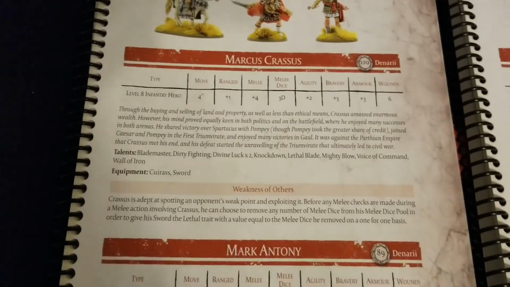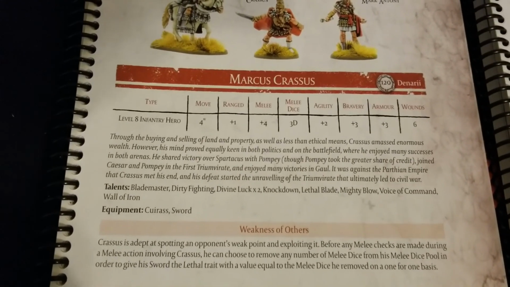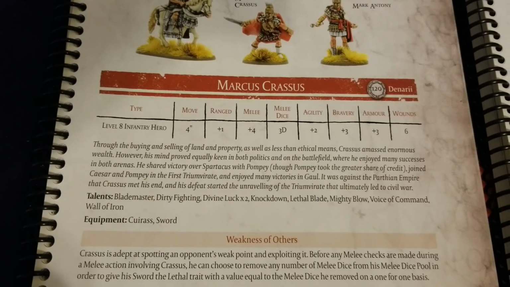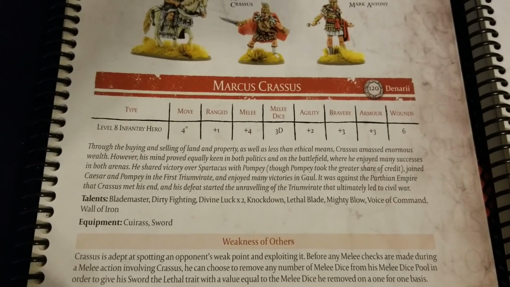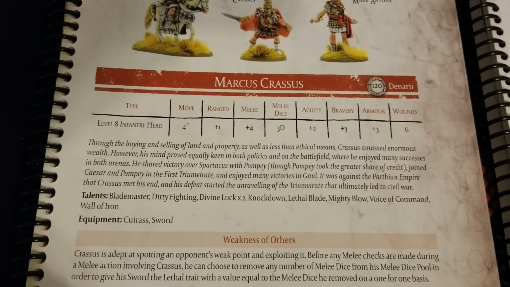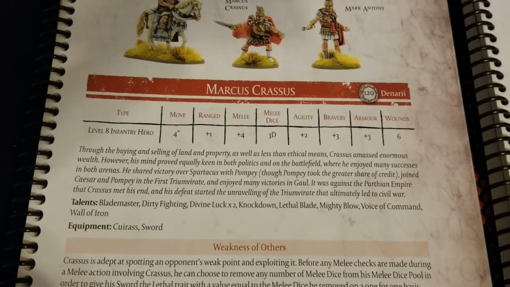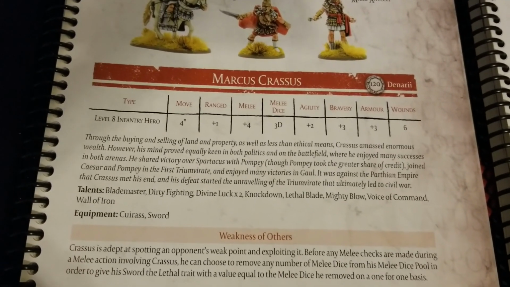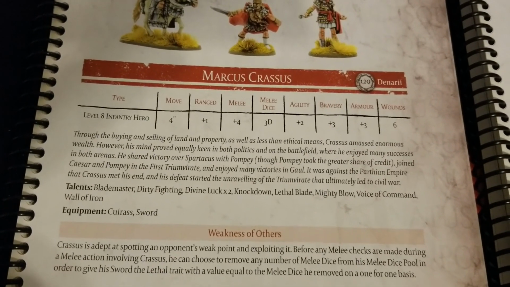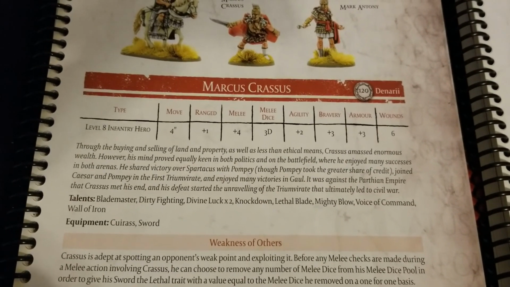Again, Caesar's Legions has like the longest list of heroes of all the factions here. So we move on to Crassus again, and Crassus has seen a huge point drop, guys. He has gone from 225 down to 120 denarii, so that's a solid chunk shaved off of his points there. Still pretty beastly in combat, +4, 3 melee dice, agility is the same, bravery is the same, armor is the same, and 6 wounds, so he's a beast. And again, a pretty nasty set of talents there. So Blade Master, Dirty Fighting, Divine Luck x2, Knockdown, Lethal Blade, Mighty Blow, and Voice of Command, and Wall of Iron. And he's just got a cuirass and a sword. He's just a badass. He doesn't even need a shield. That's just how nasty he's going to be.